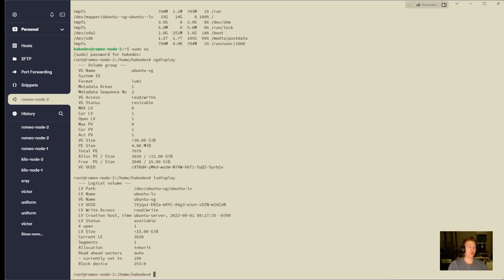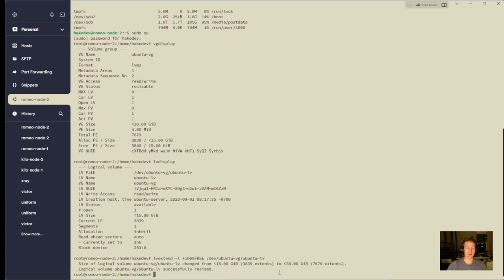Now, again, we're going to use the whole amount of space, and to do that, we're going to do this lvextend command, -L and then +100% to use the free space, and it's for the /dev/ubuntu-vg/ubuntu-lv, which is what you see for the LV path. So if you just accepted the defaults when you installed Ubuntu, it's probably going to be this, but just confirm that you're using the right command here.